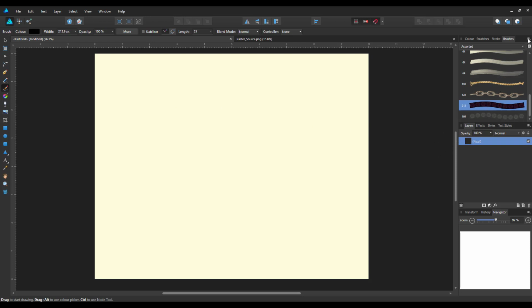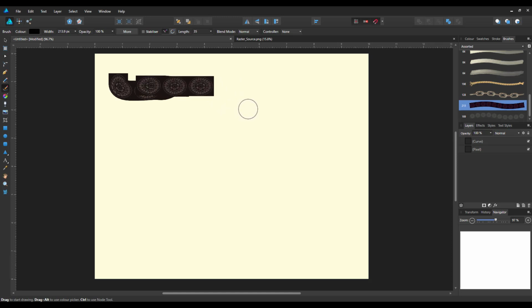You need to be in the draw persona, and then you would come to make a new intensity brush or new textured brush, and again it will then look for an image, and this is the one that I made with. This is the intensity brush.